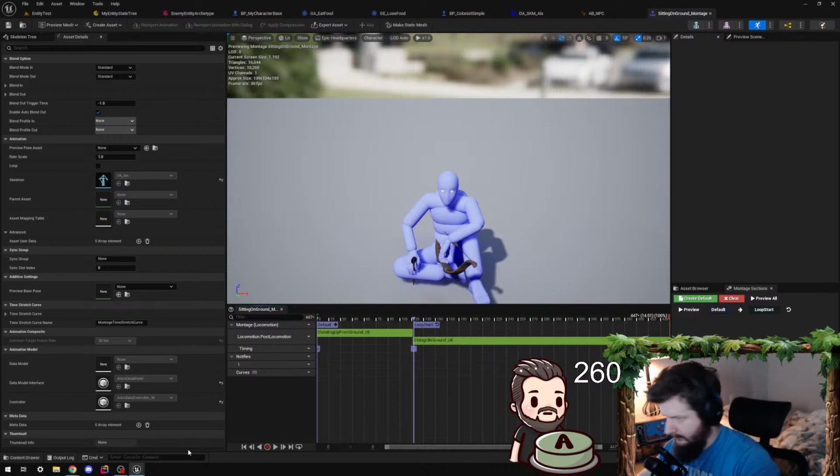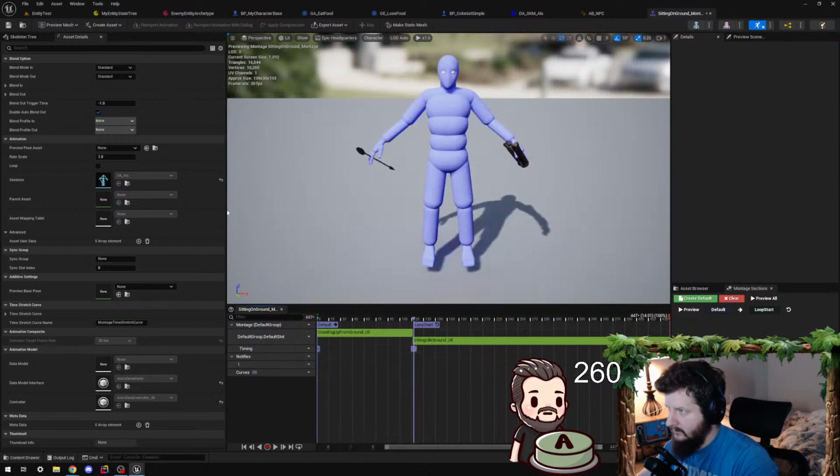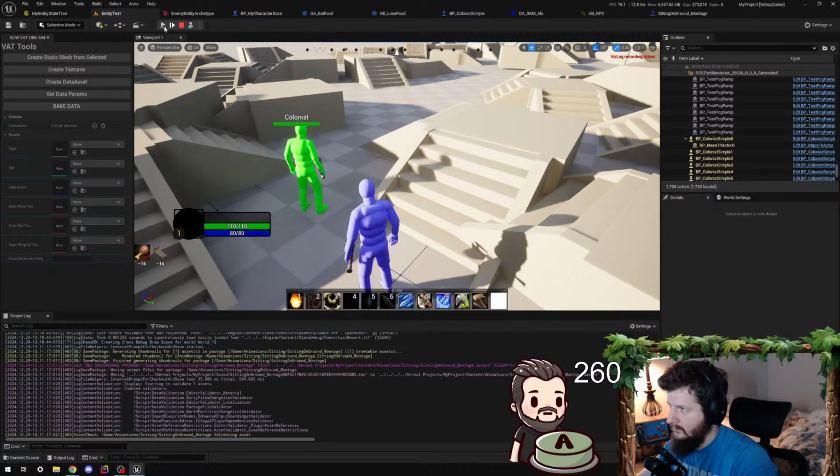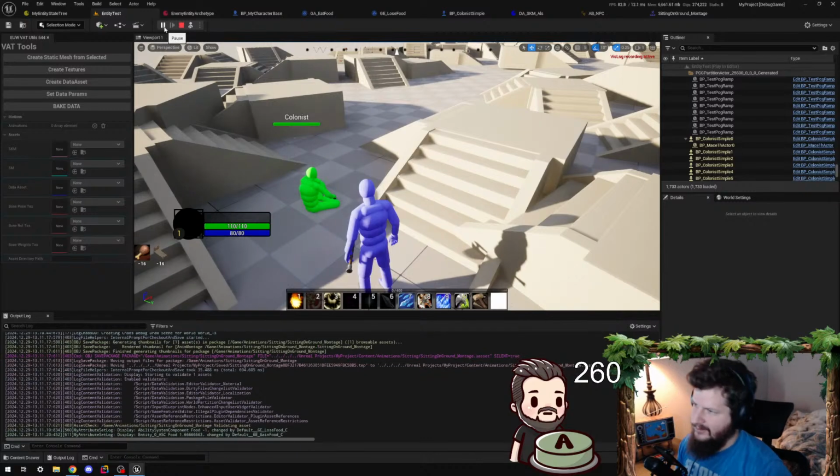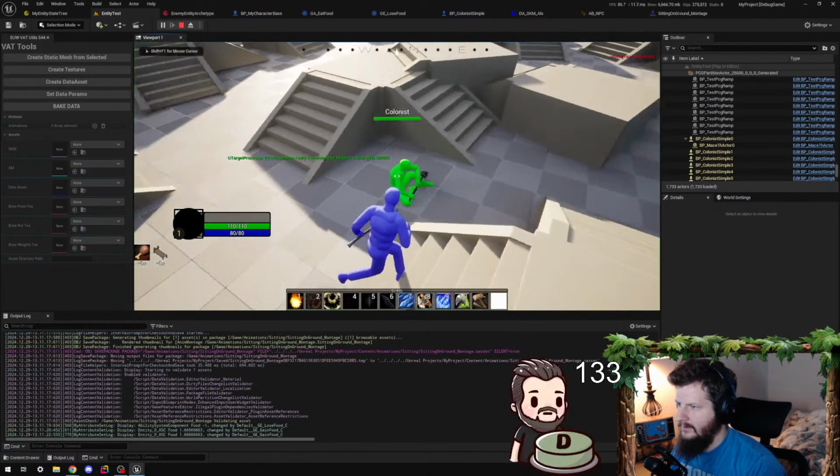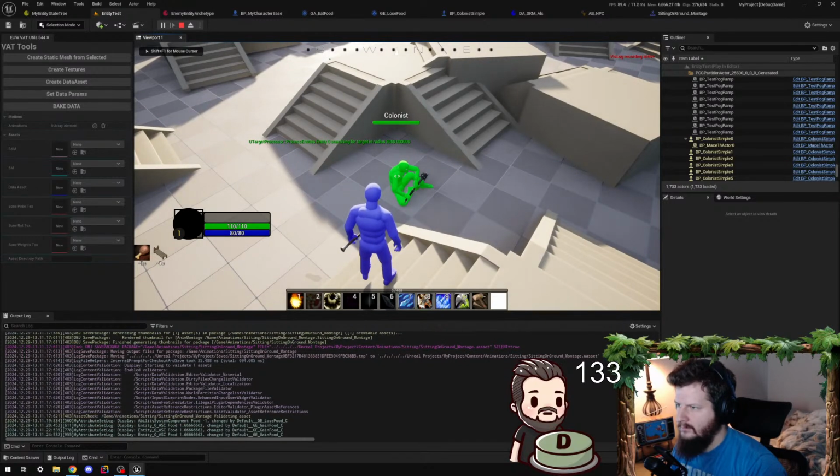I don't know why it's not playing anything. I did post locomotion. Do I need to do default slot? Yeah, that's the issue right there. There we go. Now he's eating.